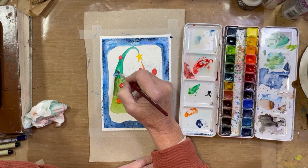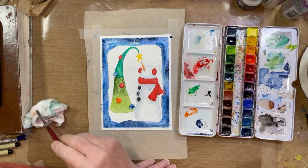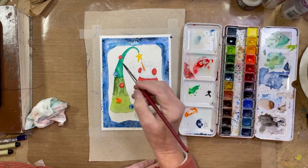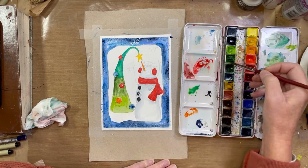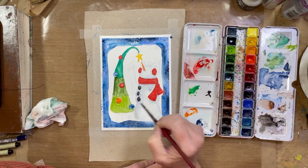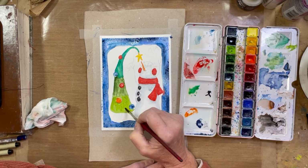This is a good time now to check the color of your tree as well and see if you need to darken any areas. I decided I wanted to add a little bit more punch to that bright green area, and then you can layer in some other colors as well if you need to brighten any of your greens or add a little bit more shadow.